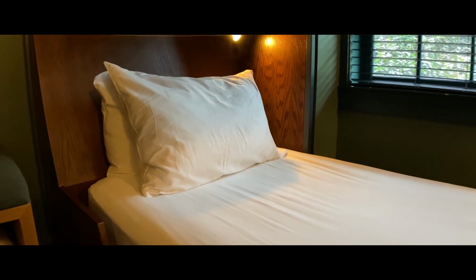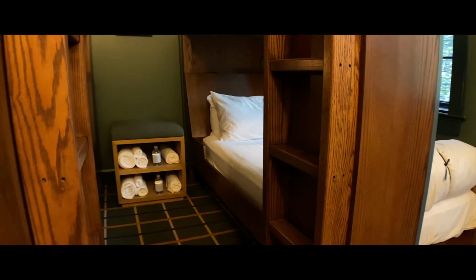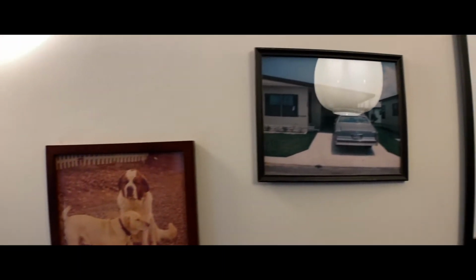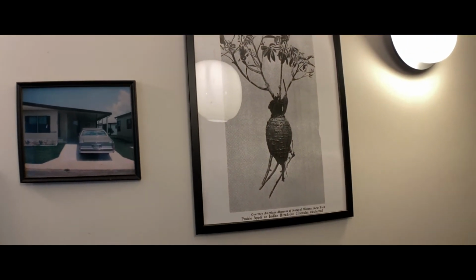I think there are some things that you give up at a hotel like this and some things that you gain. For example, the beds here are comfortable. They're firm, which is great because it doesn't hurt your back. You don't wake up aching, but they're not plush, at least these bunk beds. So I can't speak to the other beds in the hotel. They're probably a little more plush. There aren't as many options when it comes to hotel quality twin size mattresses, I would imagine. So the beds, you give up just a little bit in a hotel like this.